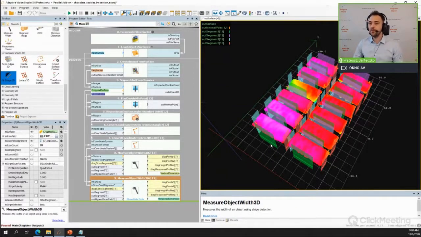We've created the entire application. Now we could create a formula and check whether all the dimensions are in a specific range, create a human-machine interface, add communication with external devices, and that's all. The application is ready, and you can use it on the production floor.